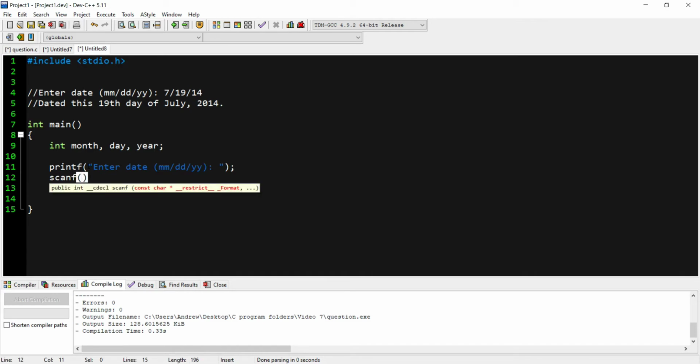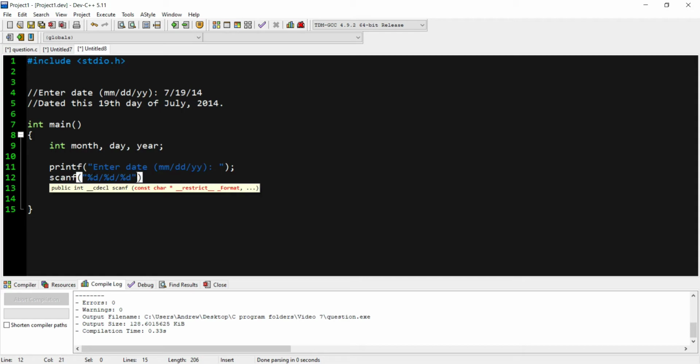If you guys don't remember how to do this, we did this a few videos ago when I went into more detail on scanf, when we did scanf practice problems. The way you can separate these is by including that slash to go on to the next variable. It works like this: %d would map to the month. Then once you enter that slash, it goes to the next integer, which would be the day, and same thing for the year.